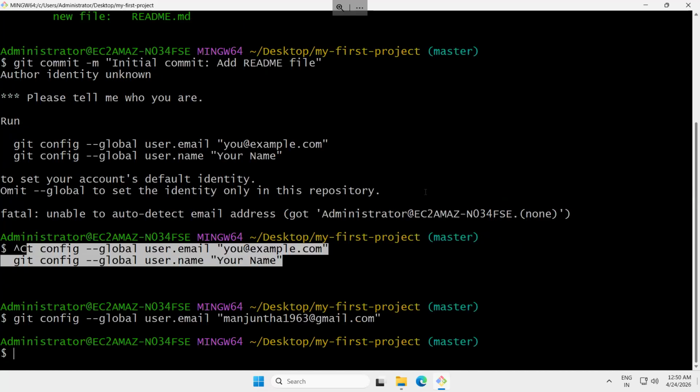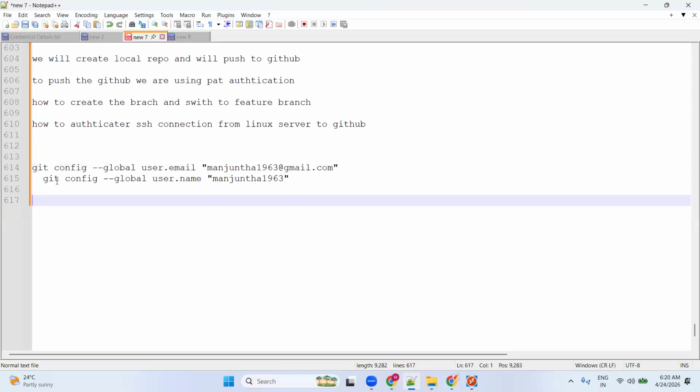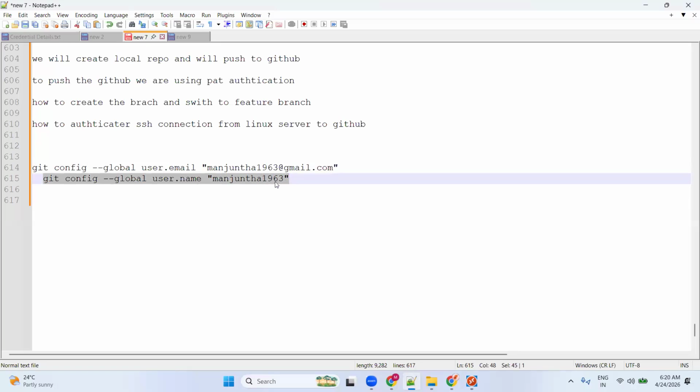So just hit enter, and again you need to add the username also.